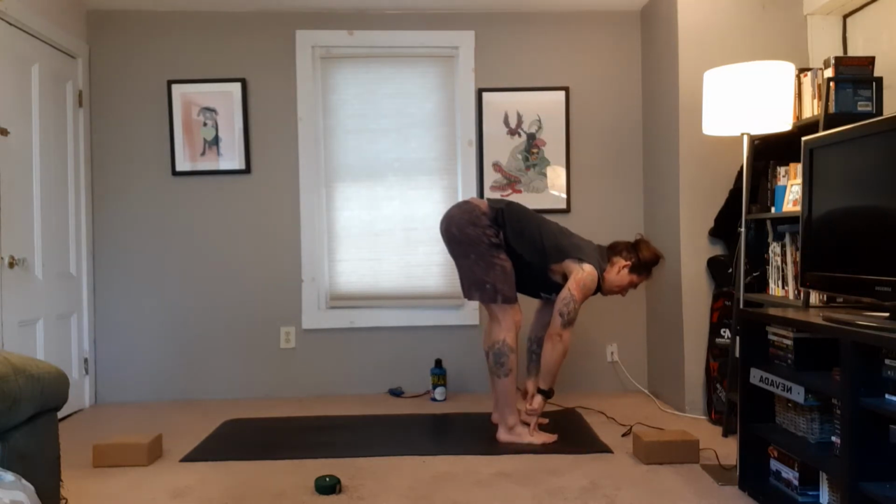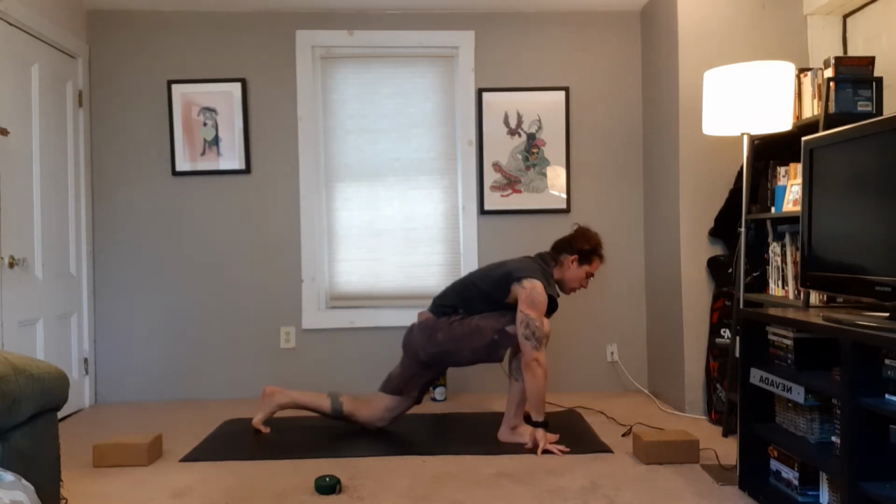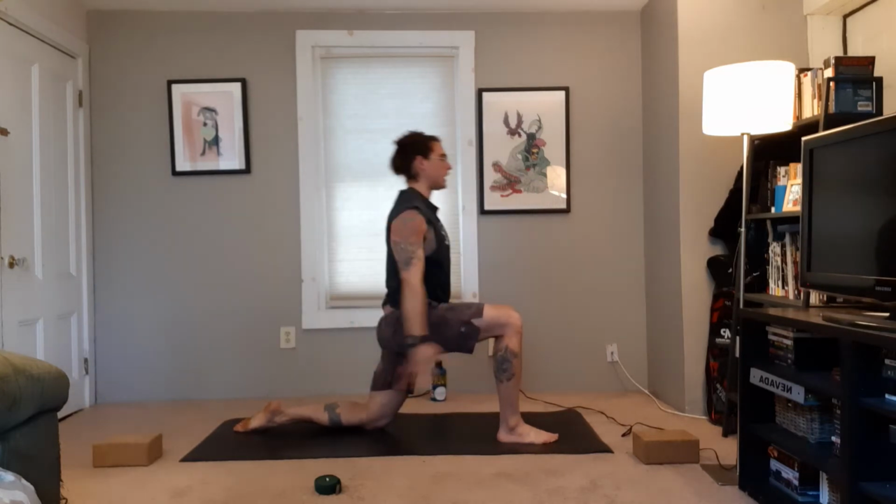Inhale, halfway lift. Exhale, step the right foot back. Low lunge, right knee is down. Inhale, the arms up high. Exhale, left hand, right wrist. Side body bend towards the left side of the room.